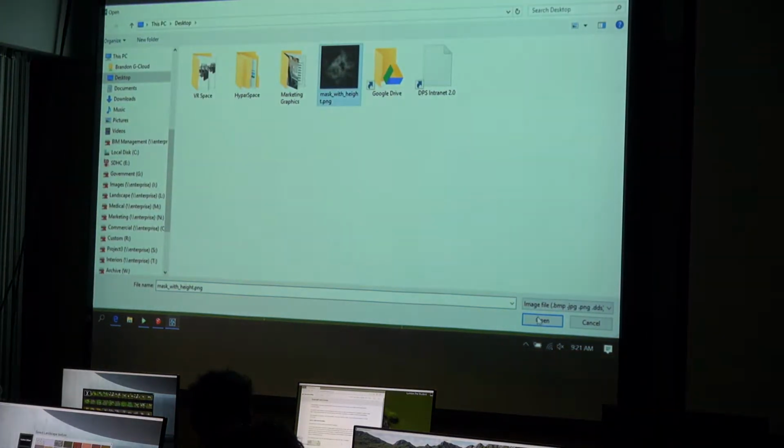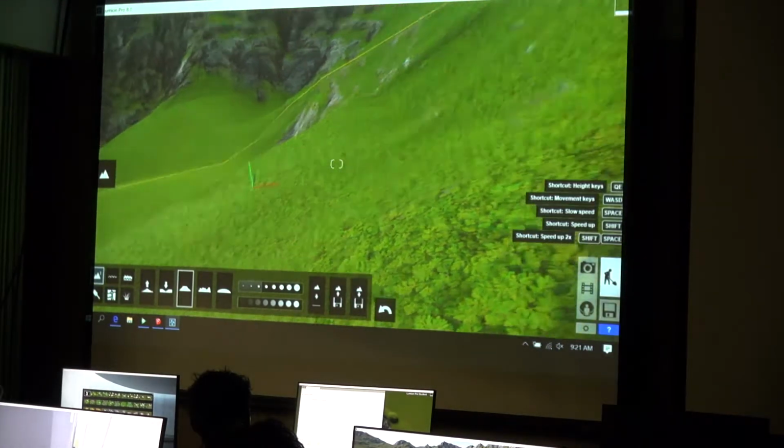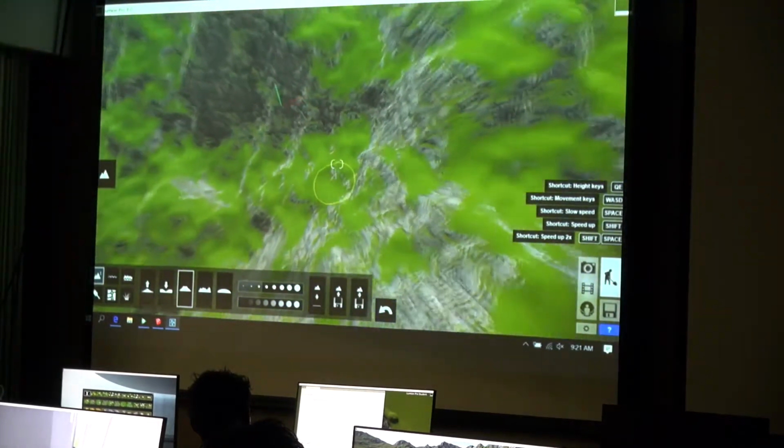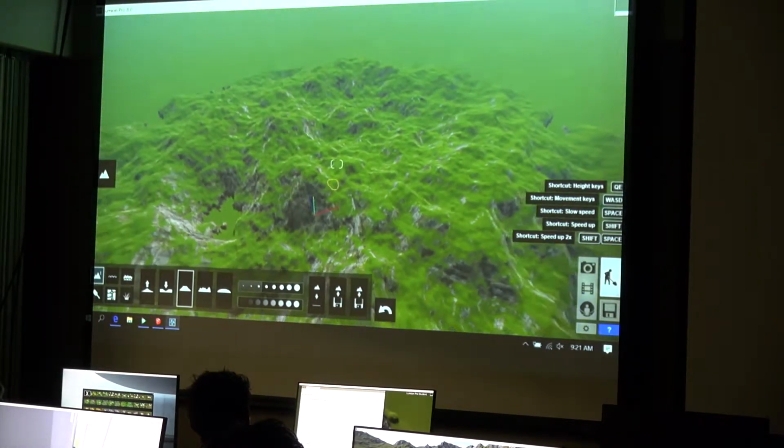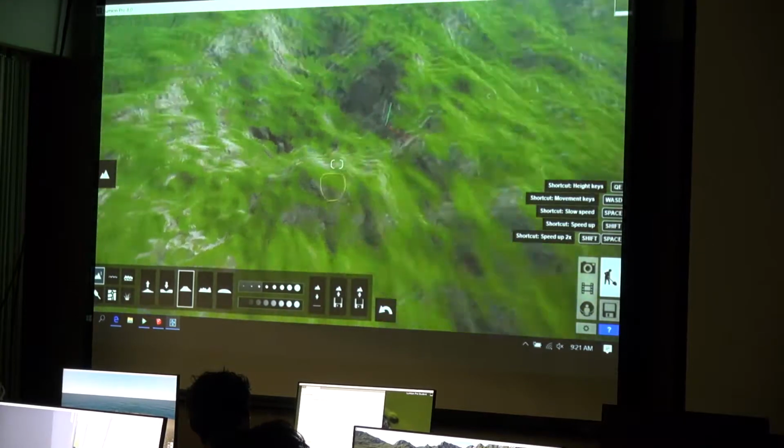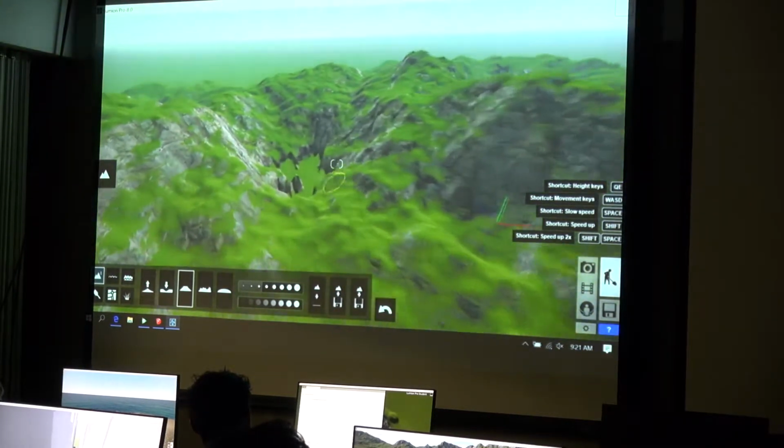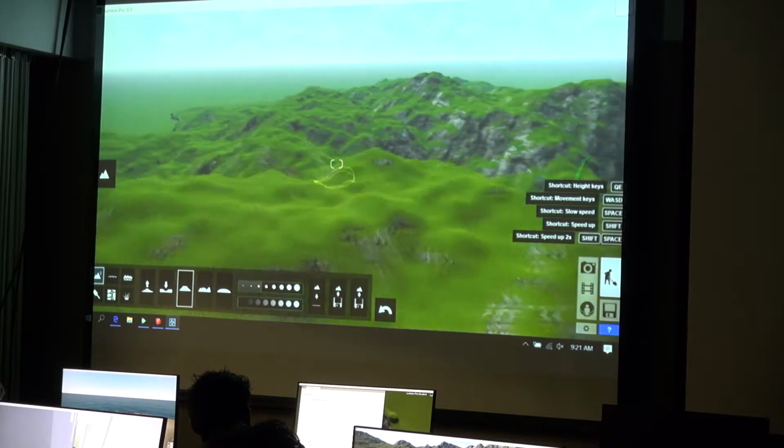Here it is. If we go in and open that, whoa. So that's the result I got out of that. So Lumion is really sensitive to the height map.